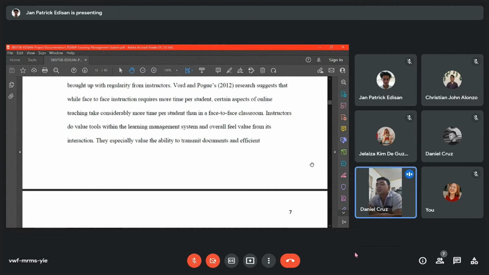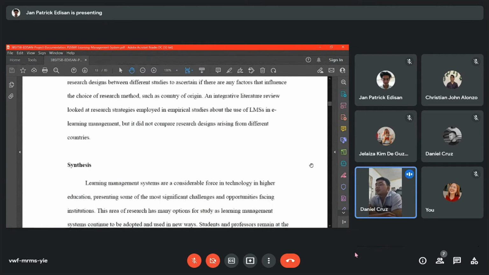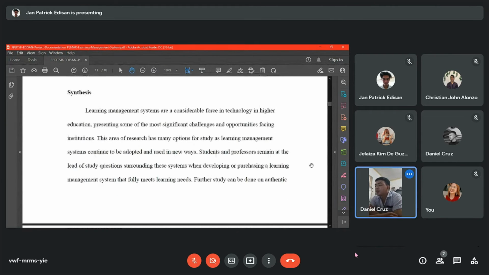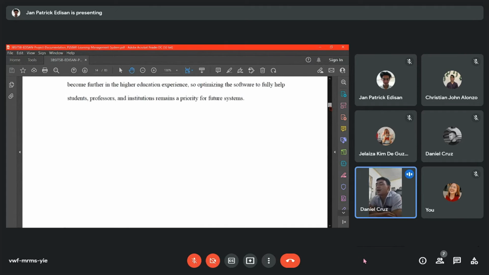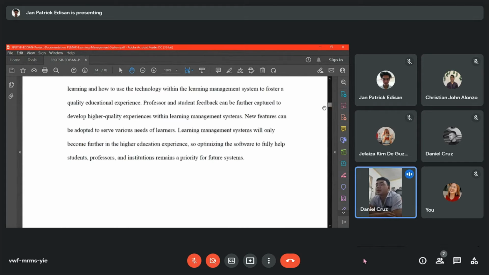And para sa synthesis naman po is, karamihan po sa mga theory na to is nakatulong po para sa aming ginawang learning management system. So ang pinaka-conclusion po nito is yung significance at yung importance ng LMS bilang sa bawat student, kundi pati na rin yung mga professionals like researcher and professors. And karamihan din sa mga literature na to is nagbibigay ng information na ang learning management system ay magagamit sa karaniwang pag-aaral and kung paano ito magagamit with advanced high-quality education experience.